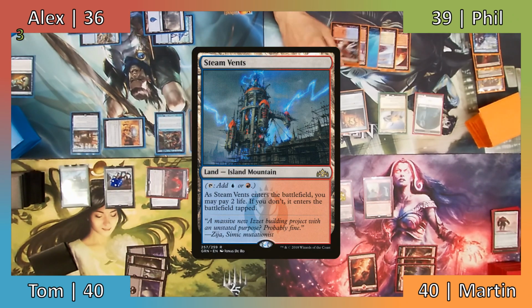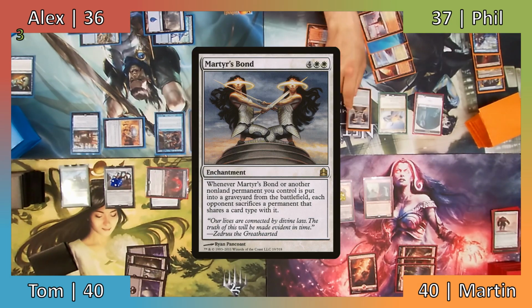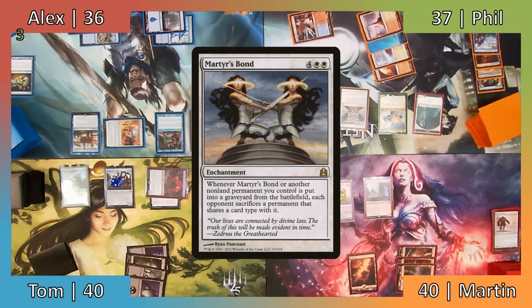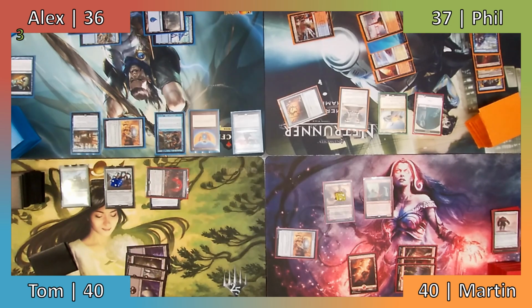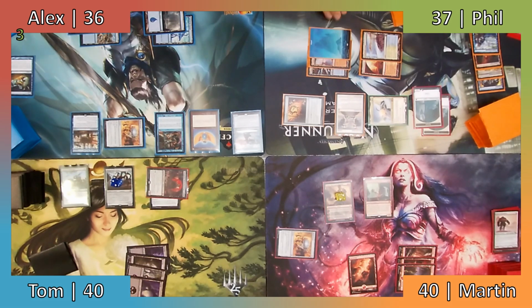Phil plays Steam Vents, paying 2 life to have it enter untapped. He then casts Martyr's Bond, paying the Rhystic Study tax, and creating another spirit token. Moving to combat, Phil attacks me with Kykar, dealing me 3 damage. He then ends his turn.